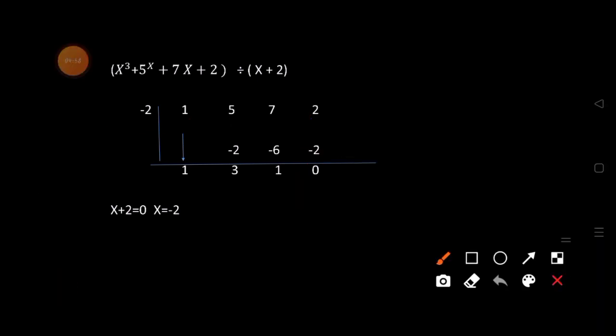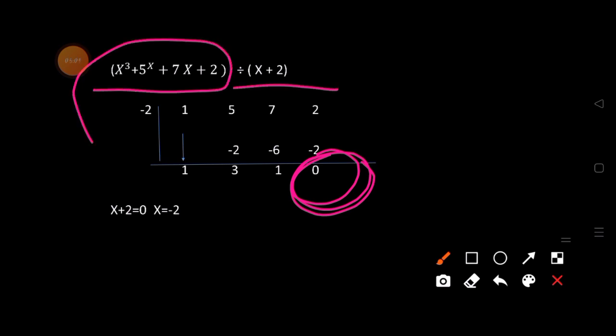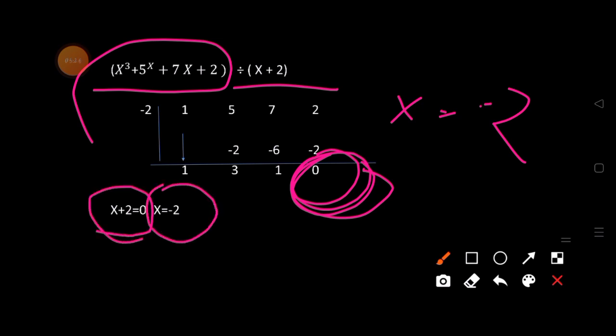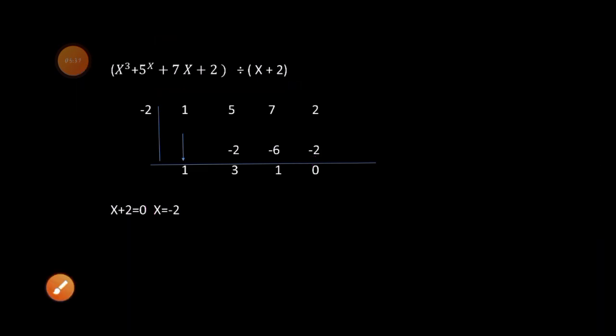So we have a 0 again. So remember always, if we do not get a 0 as a remainder, this is not a factor of this function. But if we get a 0 remainder, it means it is a factor of this function. Our x now is negative 2, because if we write x plus 2 is equal to 0, x is equal to negative 2, because if we transpose a number across the equals sign, the sign will automatically change. That is why negative 2.